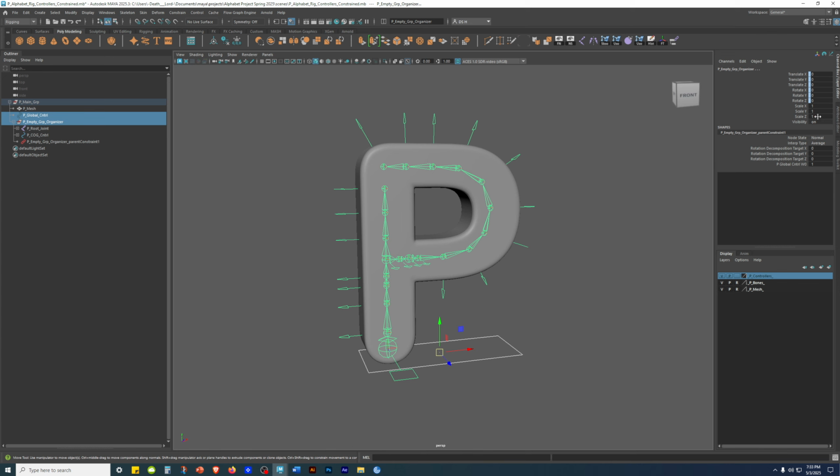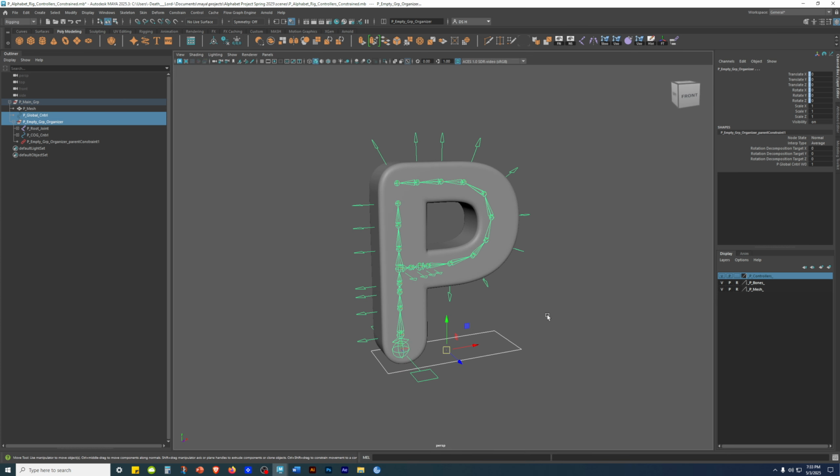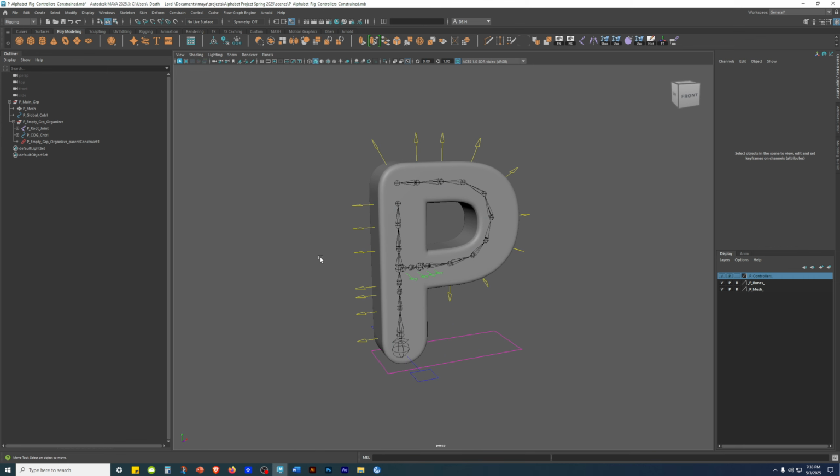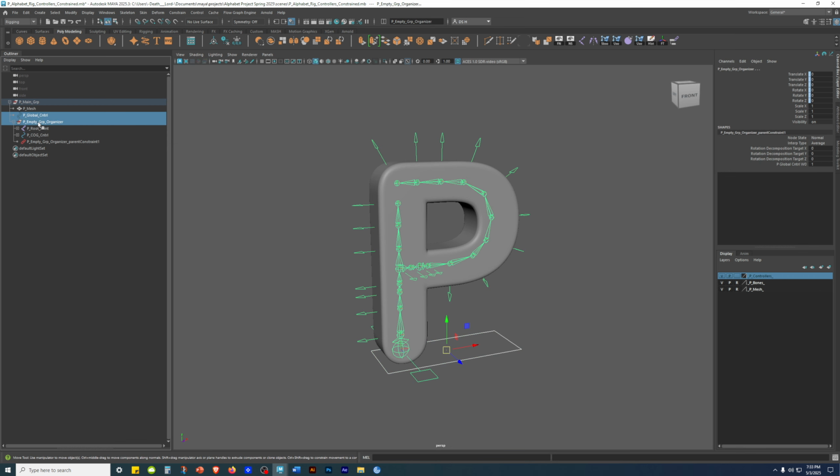Now I need to also constrain the scale, because I want the global controller to scale the whole setup. So with this selection order still in place, I didn't click outside. If you did click outside by accident, again, you select the global controller first, then you hold Control and select the empty group organizer.